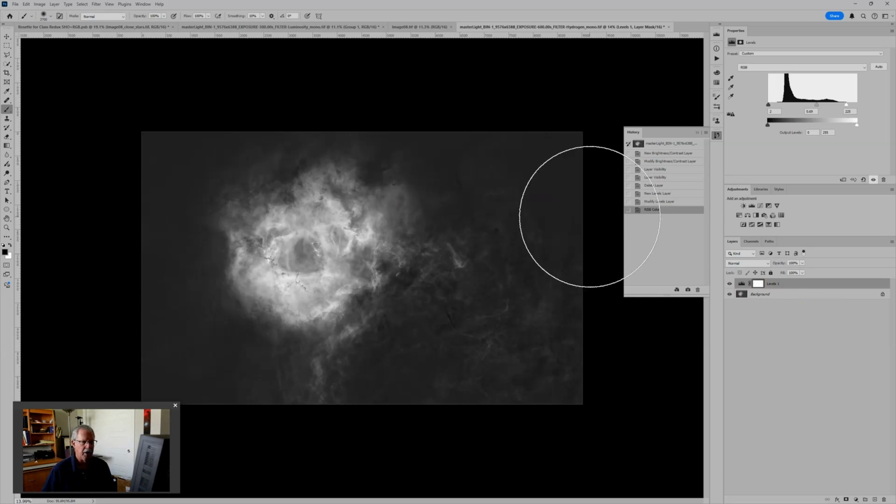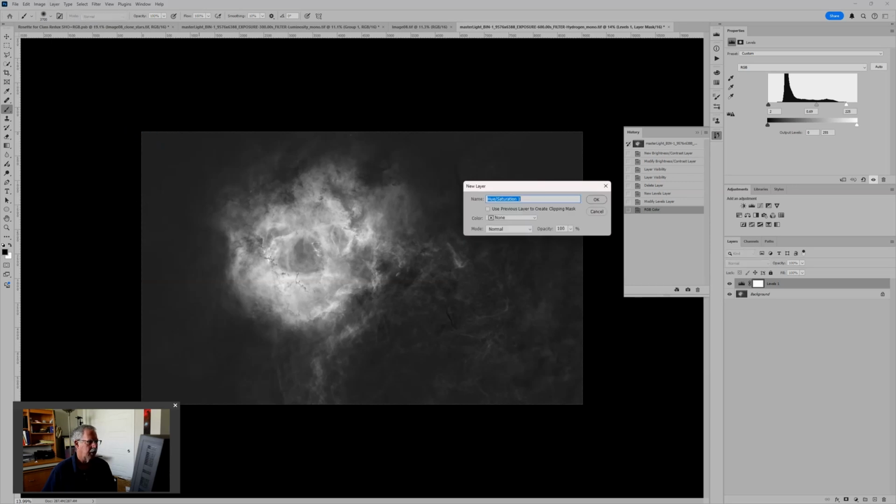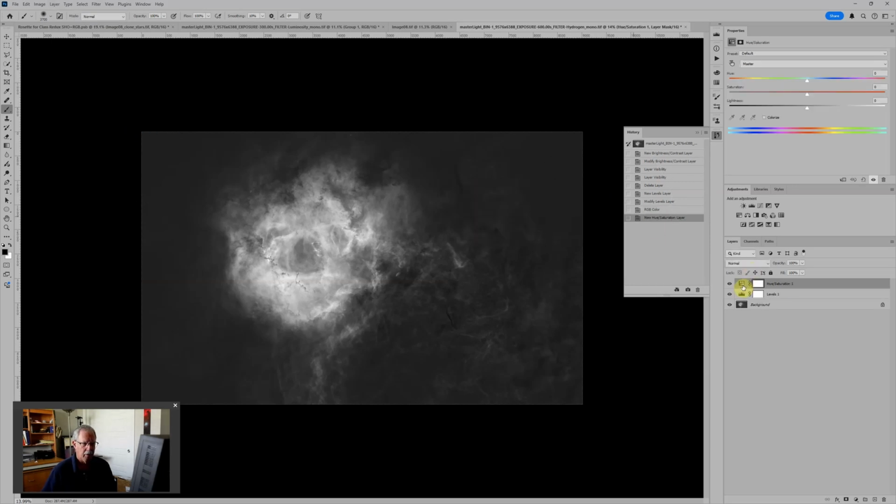And in fact, it did change just a little, and that's subtle differences between how grayscale images and RGB images are mapped into the color space, and that's beyond what I want to get into here. But it still looks okay. Now if we go to Layer, New Adjustment Layer, Hue Saturation, now I can add a Hue Saturation adjustment layer, so now I have two adjustment layers sitting on top of this background of hydrogen alpha.